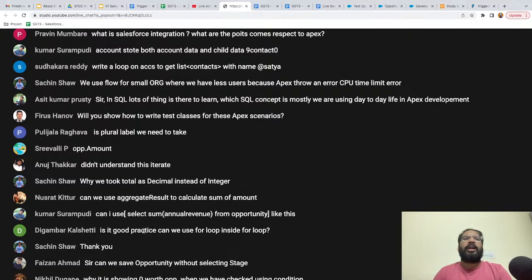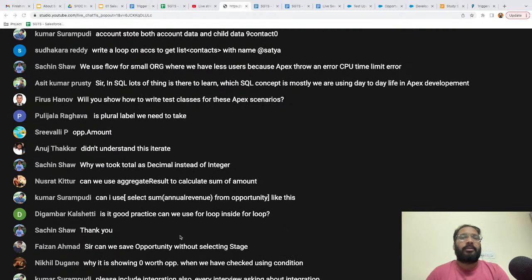For parent to child, Digambar, anyhow you need to use nested loops. It is good practice, but try to restrict the nesting level to 2 or 3 levels only. If you go beyond that, then it will be a problem.